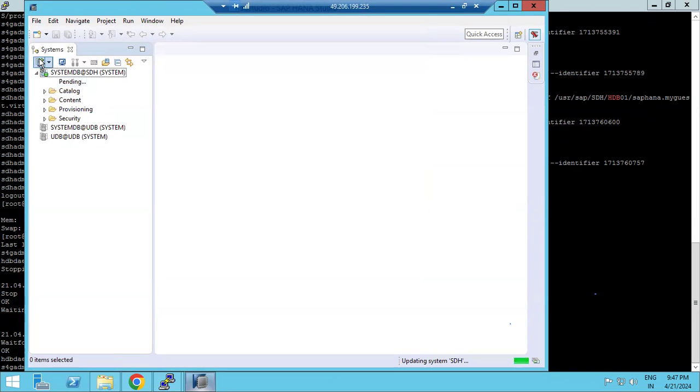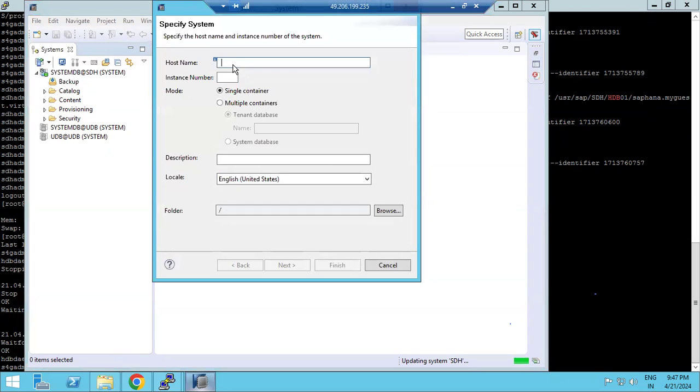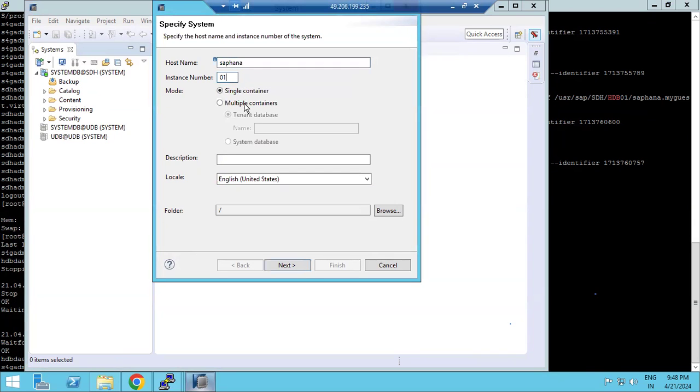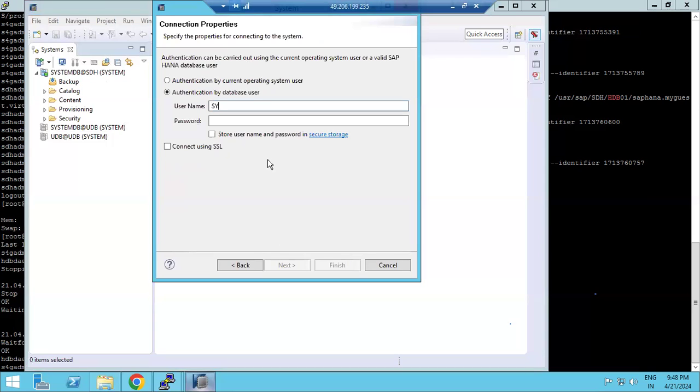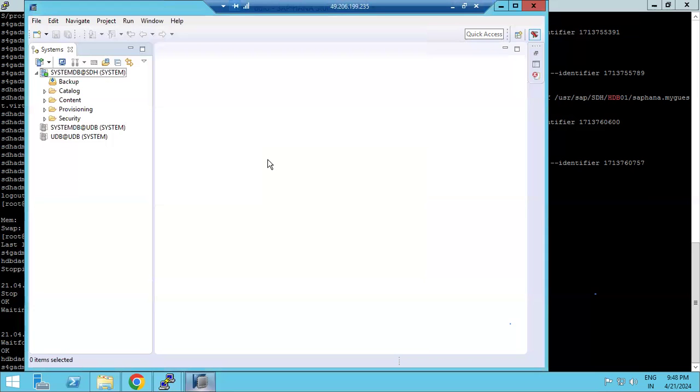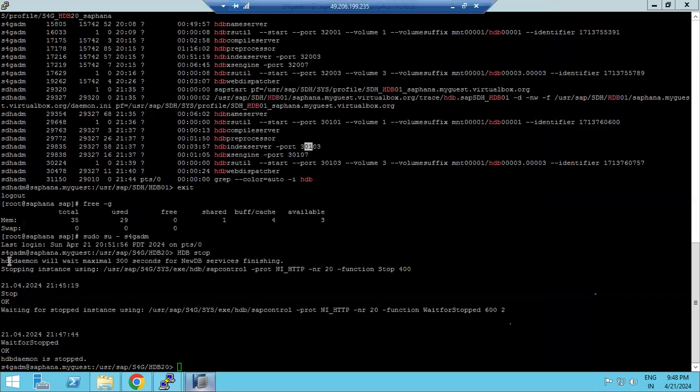At the same time, I am going to add the tenant also here. So how to add the system? That is what we discussed last time, right? Yes, Aditya, tell me. Sir, if any of the services won't start, we can get to know, right? Yes, we will come to know in the display which one is not started, which one is started. All the information we will come to know. Also we can check the log to see why it is not starting. So now you see, it is stopped status. So the HANA database is in stopped status here.